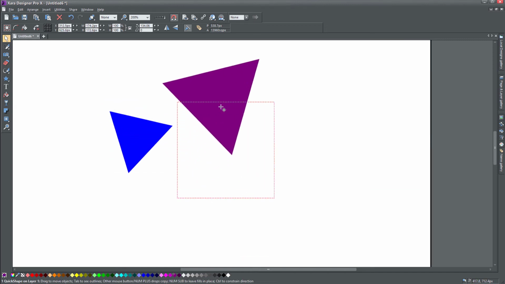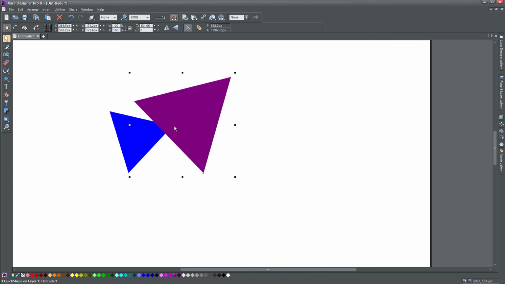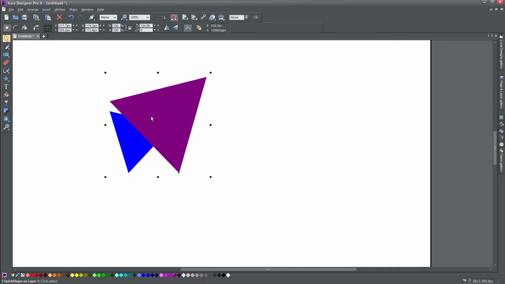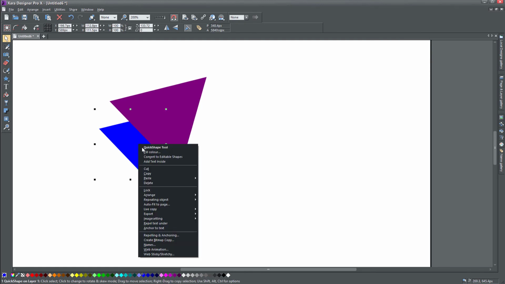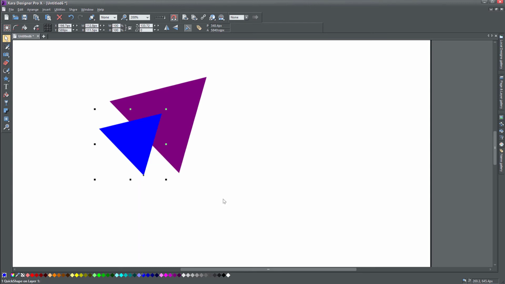Another thing is to arrange, right? On your page, you can see that the purple triangle is on top of the blue one, right? So what if I want to put the blue one on top of the other one? Click on the blue one, right click on the menu, and you can say arrange. And you have a range of options here. You can say bring to front, which will bring the object to the top of the pile, move forward or backwards. So if you have multiple objects, you can move your object up one level, down one level, and so on. But if you just want it to be at the front, bring to front. And now this object is on top of the other object.